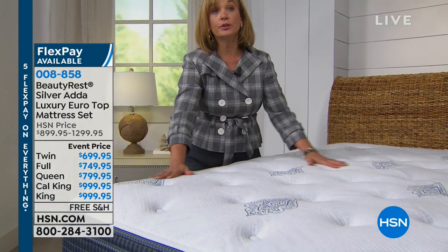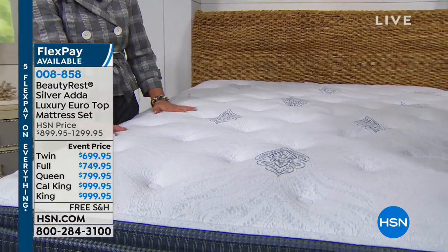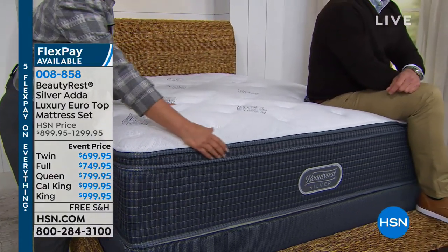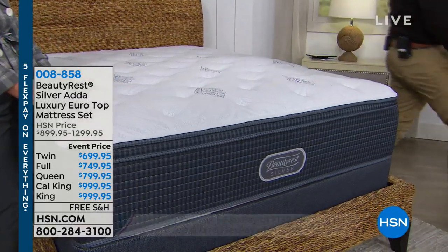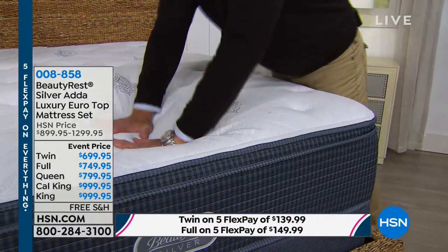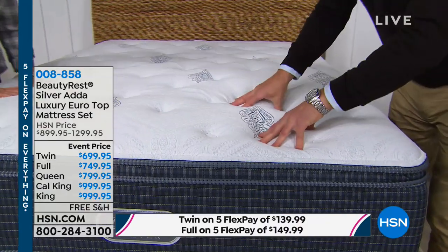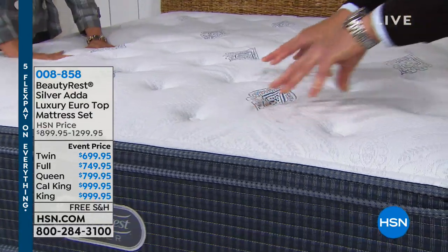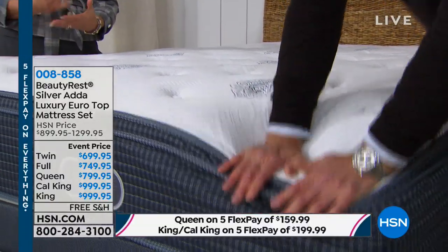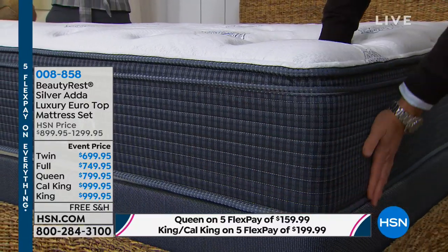Look at how this bed is framed out and bordered. If you want to know how you have a cheap bed, sit on the corner of it and if it all slouches down, you have a cheap bed. But looking at this bed, you see how I'm sitting on it and when I get up, there's a subtle crown - no matter where you go, it goes back to where it needs to go. You feel that first bit of softness - you even feel the memory foam. You've got gel touch foam and gel-infused memory foam both working to really relieve the pressure and the stress from your day.